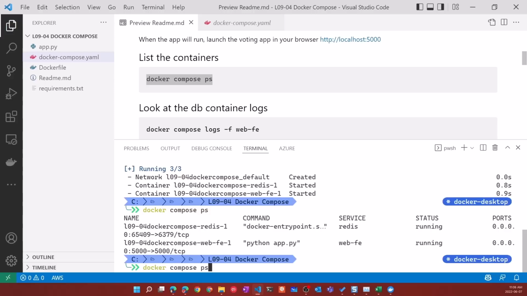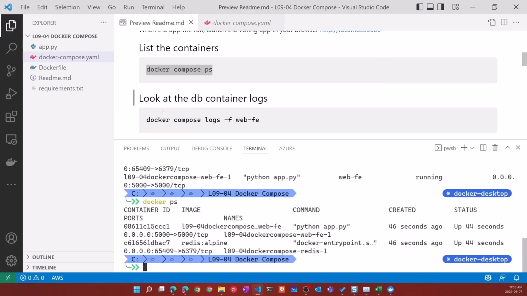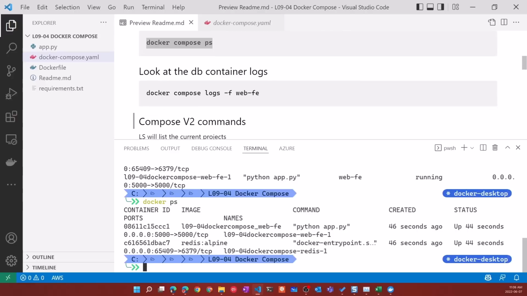I can also use docker ps since it will list the Docker containers currently running. And I can look at the logs for my front-end service using docker compose logs -f and the name of the service.